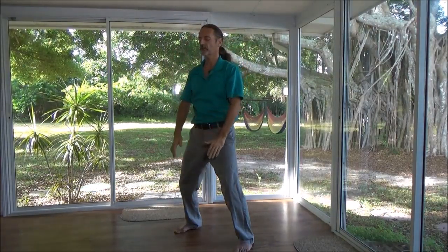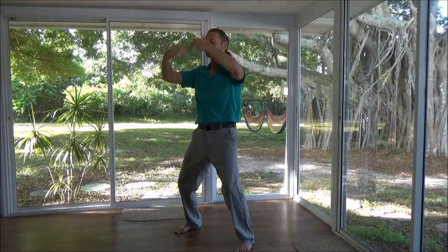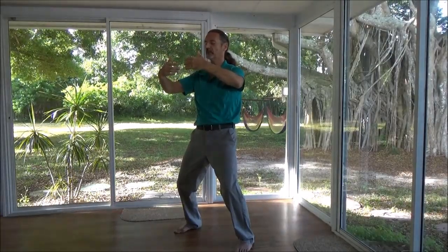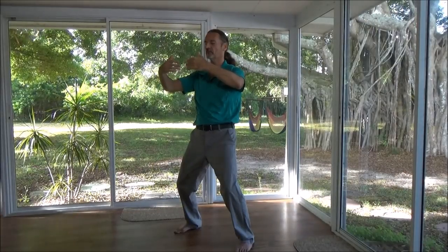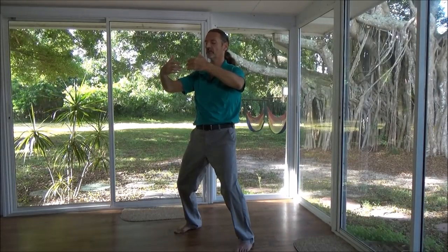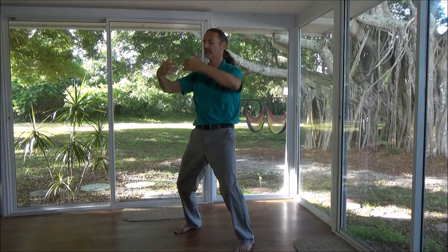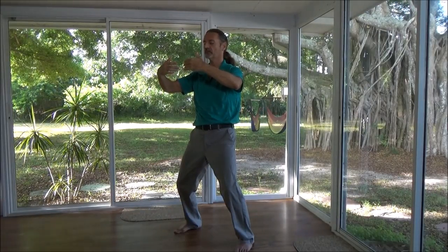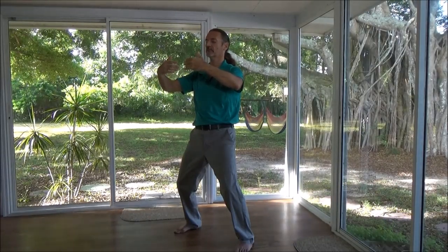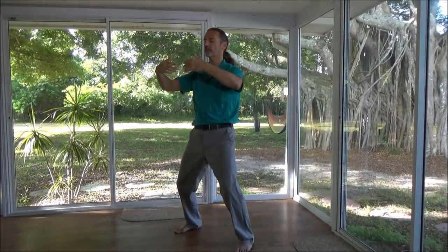And on the next breath, we're going to settle into embracing the tree, in which we are gathering energy now. We are in an energy wall between our hands and the body. So the hands are slightly higher than the elbows, about shoulder height. Your chest is concave and your back is flat. Again, it's like you're basically leaning up on a bar stool. Knees are bent. You're in straight alignment. There's no muscular force.